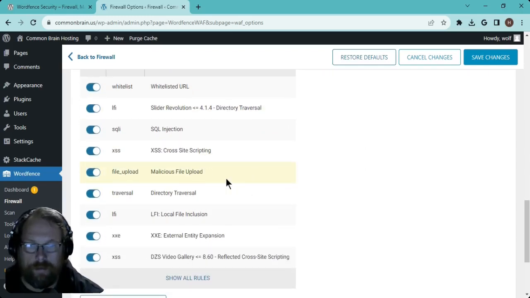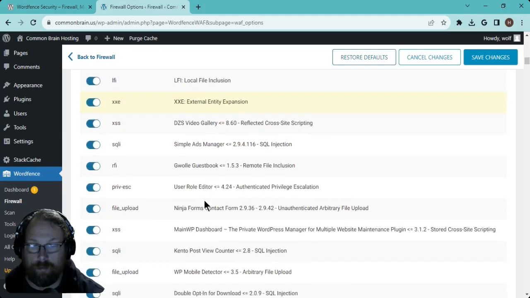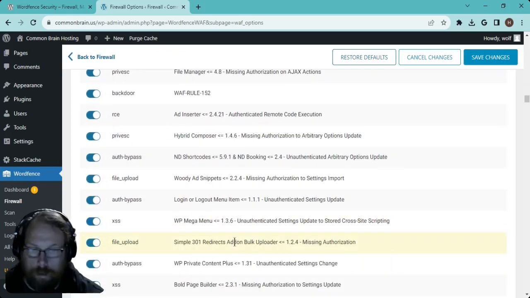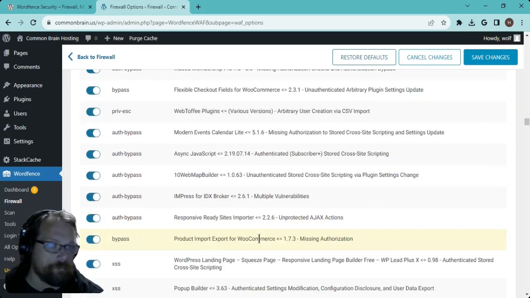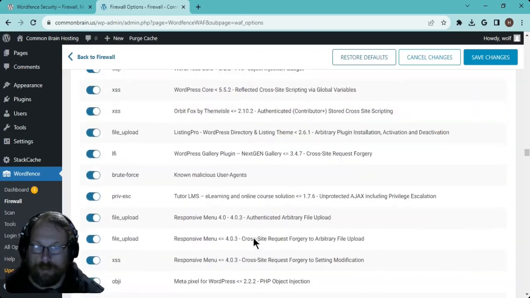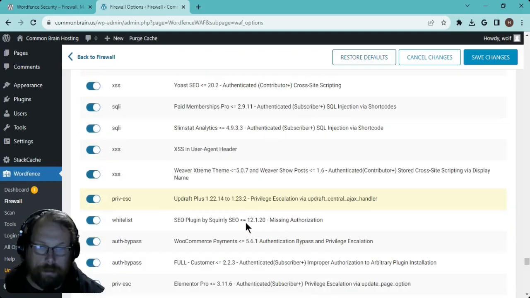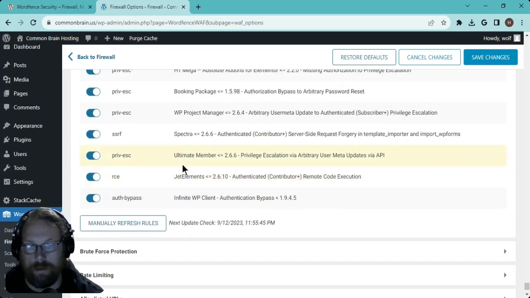And here's the list of the firewall rules. So these are basically things that it will continue to fight against for you. So as you see, there's quite a few, which is why we're not actually reading through them all. We're just looking at a few here. We're going to scroll down to the bottom of this list. It is a very long list. And like I said, this list doesn't display in full by default. I actually, as you saw, went ahead and made sure that it showed everything so that you could get an idea of the extensiveness of what it does.